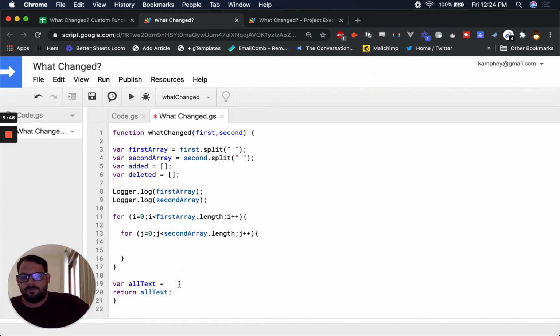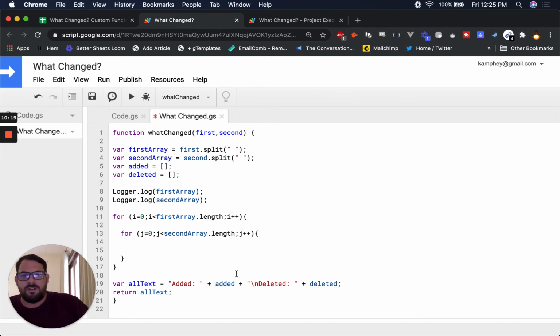So now here we are going to return added, plus, so we want everything that was added. But we also want to get a, this is going to be interesting, this \n is a new line, and we want deleted, colon, and then give us the list of deleted.